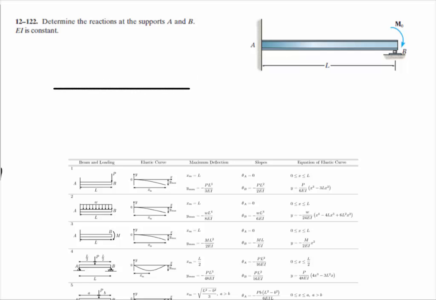Anytime you have a cantilever beam, you're always going to have a moment at this end. Here, you'll have a vertical load, and you could possibly have a horizontal load. However, here you have no horizontal load being applied, so immediately you can take that one away because that one's going to be 0 anyway. Then we have a reaction coming back up here, and we also have a moment being applied here.